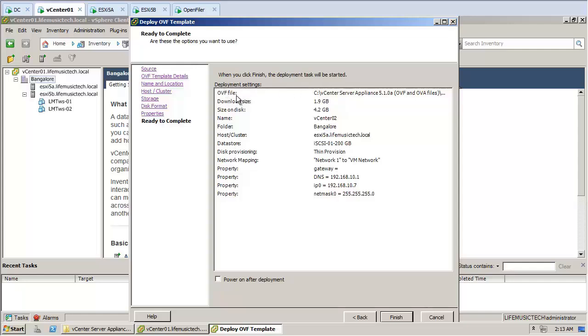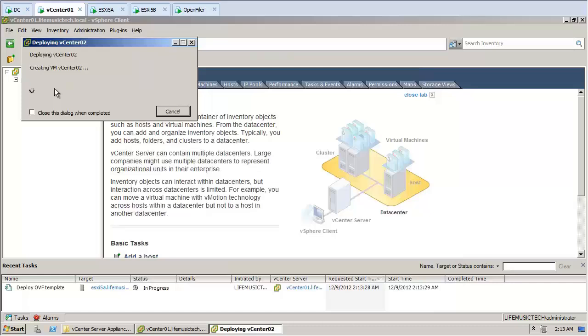Now remember, we selected an OVF file. Okay, you can also power on after deployment, and if you click Finish, it's going to download the OVA file. Since I already have the OVA file, I'm going to cancel this.